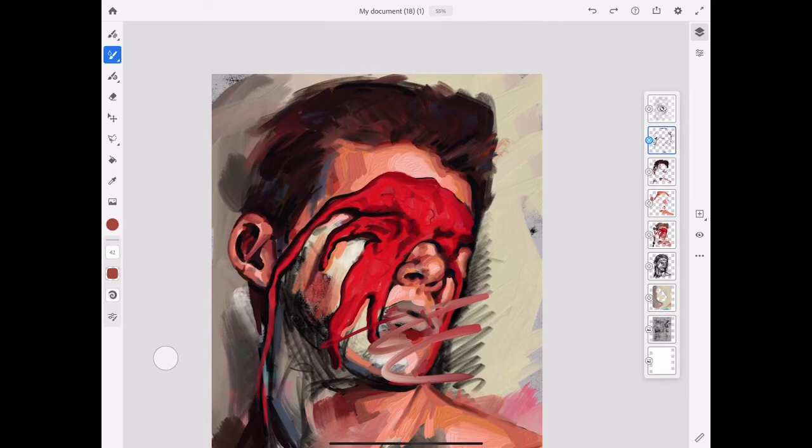I did that little squiggle across his mouth, and I initially thought, oh, I might erase that and lose it, but I thought there was something about it with the grey lips behind it. I thought it added a nice juxtaposition to the red paint coming down his face, and I thought if I did colour his lips it might be too much red. So, as Bob Ross says, these little happy accidents, I decided to keep it in.